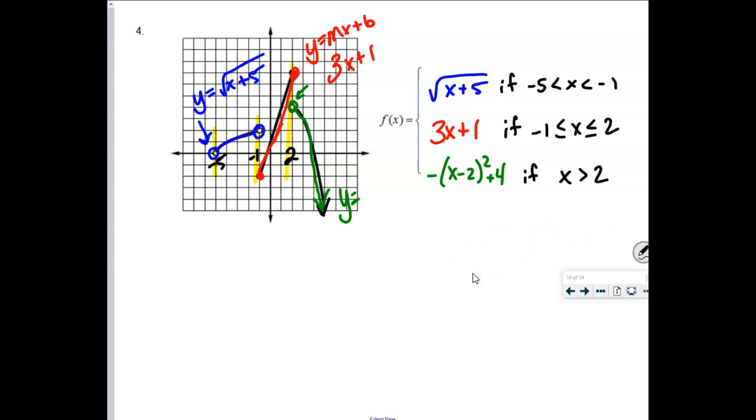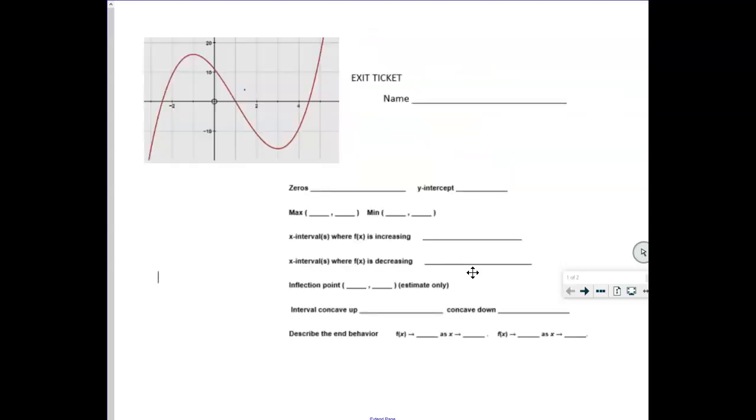But Mrs. Hofbauer and I were concerned that some of us haven't practiced graph analysis as much as we should have. So what we're going to do is we have this little exit ticket. We're going to do one side of it together to refresh your memory, and then you're going to flip around and do the back side on your own. I'm going to pause the video while I get these passed out, and then we'll join back up in a moment. All right, so we're going to do this problem together.